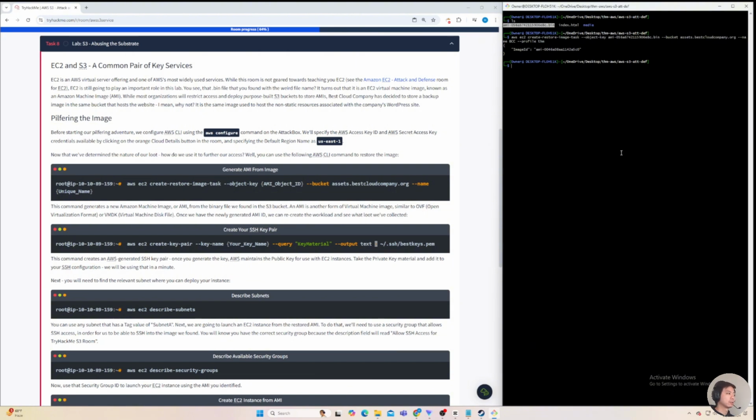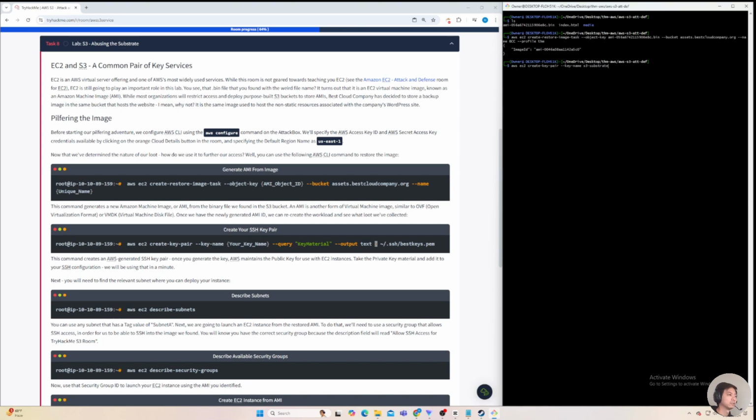Okay, the next command is aws ec2 create-key-pair. Okay, and then the key name is going to be, let's make it lab 3 S3 substrate.